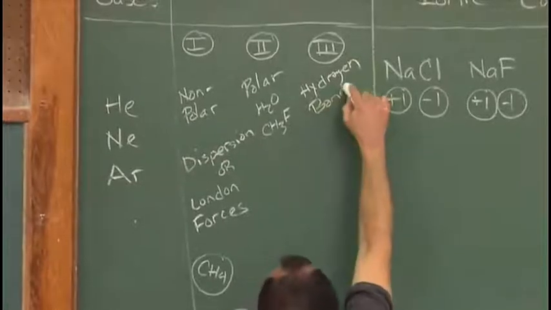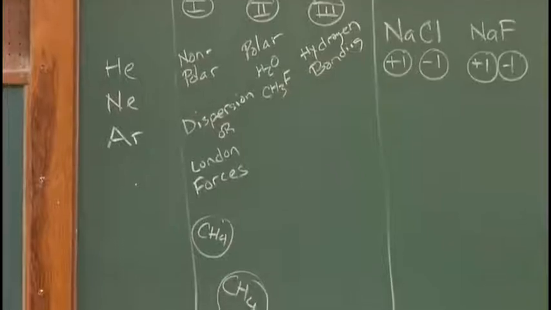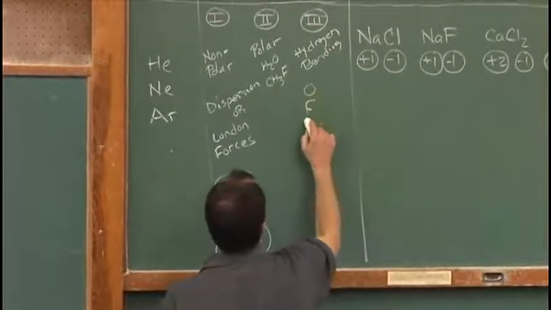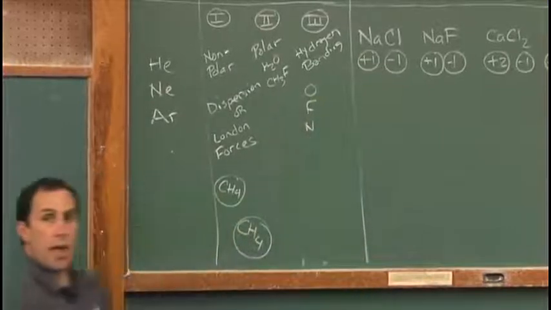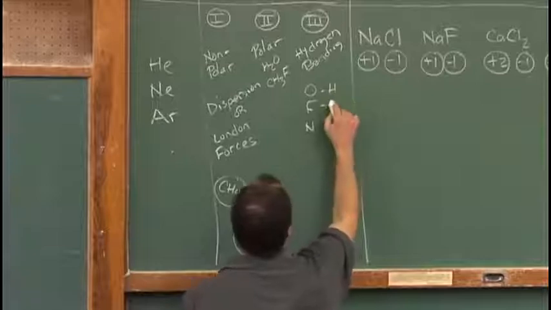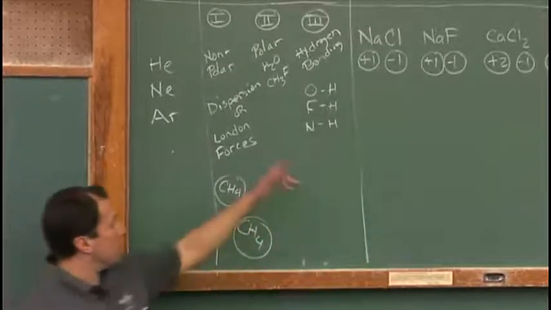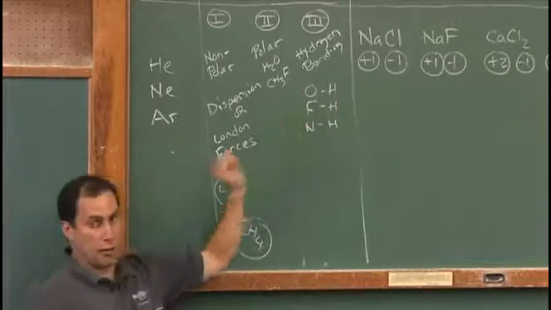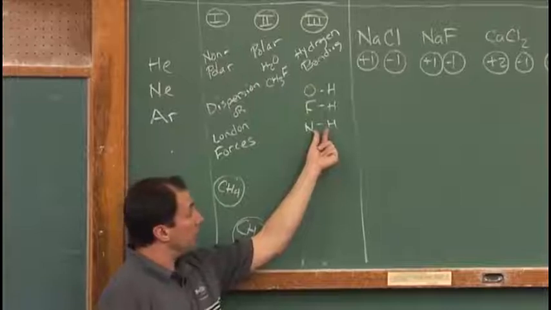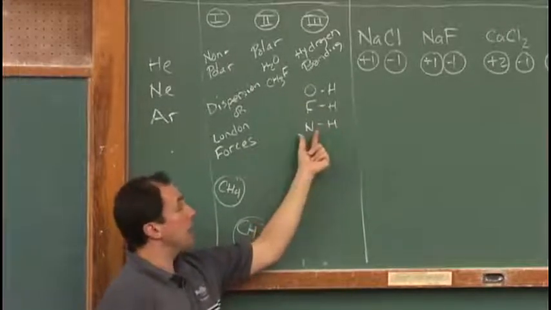Hydrogen bonding occurs when we have an extremely electronegative element. Let me list those: oxygen, fluorine, or nitrogen present, and off of one of these is a hydrogen atom. If we have hydrogen attached to one of the big three electronegative elements, we find that this is an extremely polar bond. The electrons are pulled towards the oxygen, fluorine, or nitrogen and taken away from the hydrogen.